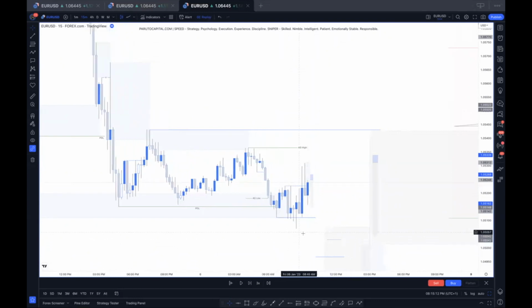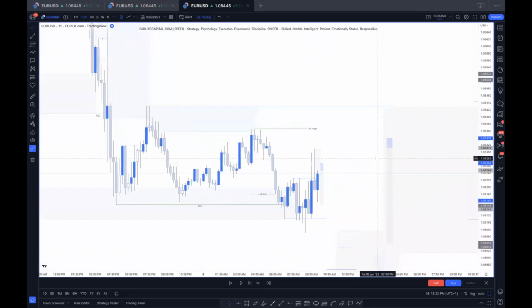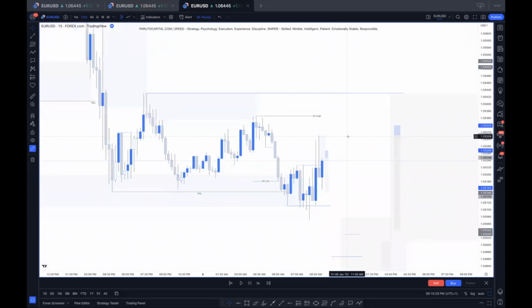Okay, cool. Now you can see here, this candle here has broken this previous high by the body, right? So for me, on the 15 minutes, before I consider anything change of character or break of structure, I always want to see that the high is taken out by the body, not by the wick, right? It has to be by the body. That's basically how I read it. So this has taken that out.